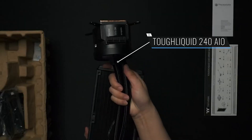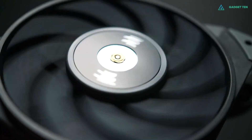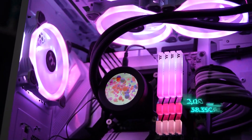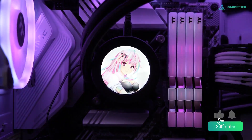With this cooler, you get a sizable 240-millimeter radiator, a copper plate, and two 120-millimeter fans, ensuring your CPU keeps frosty. Those fans hit up to 2,000 revolutions per minute and 58.35 CFM of airflow for ample air movement in your PC case, all while remaining whisper quiet even when pushing the fans to their limit.